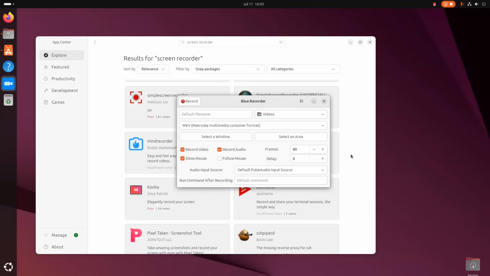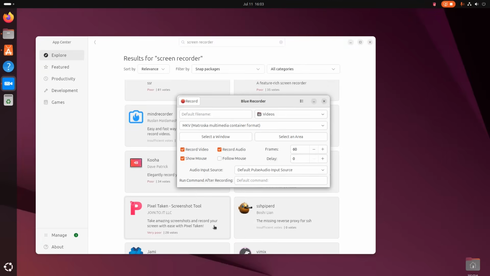because Wayland is blocking it from accessing anything, whereas our Pixel Taken, which is what we're using now, really, really wants to upload everything you record to their cloud, which is terrifying. So I'm not sure I fully trust it. But hey, we are on real hardware on a disposable operating system just for testing purposes. So, okay, have at it, my friend. All done for a video that's going public anyway.